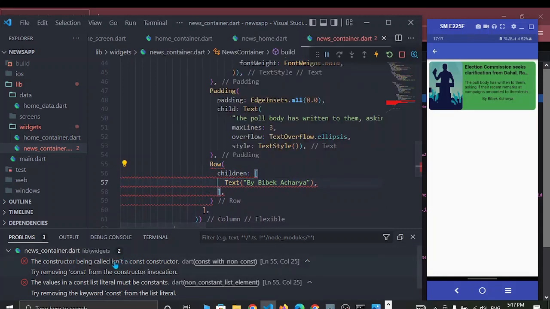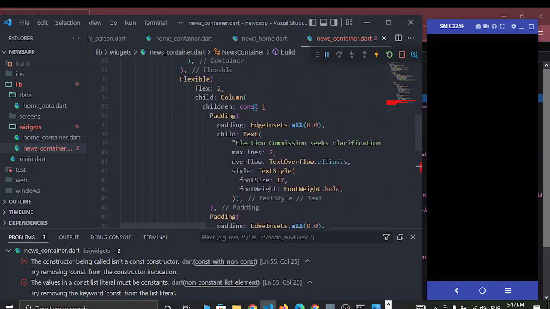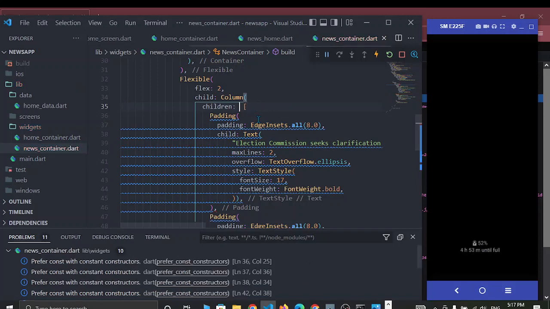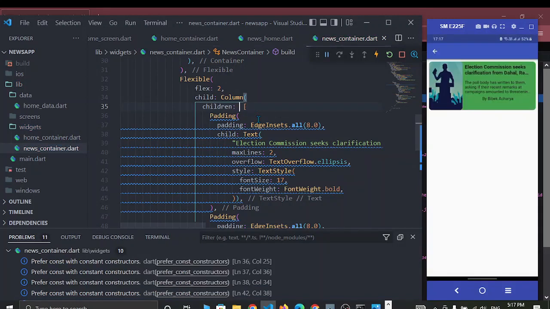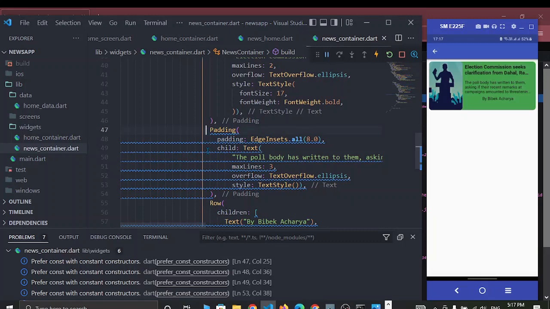Okay, what's the error? The constructor being called is not a const constructor. So we have const here, so it got an error. So let's add const in these particular widgets.